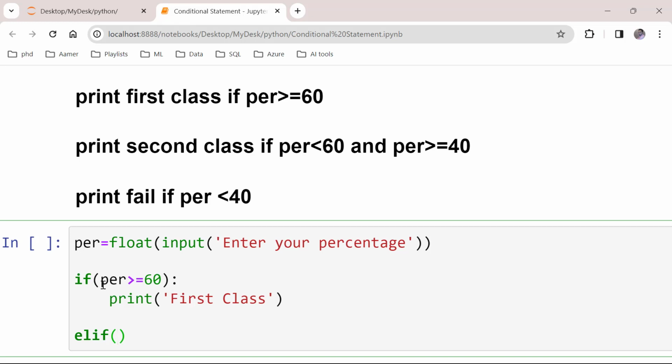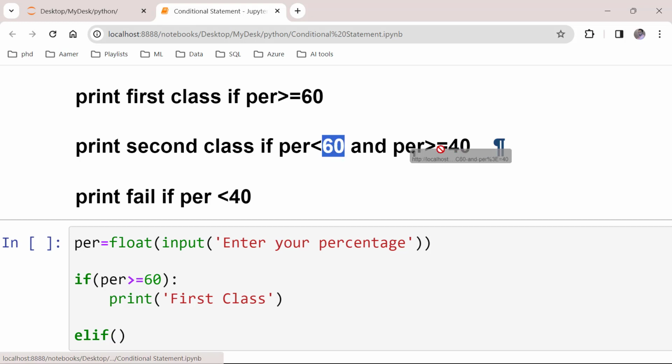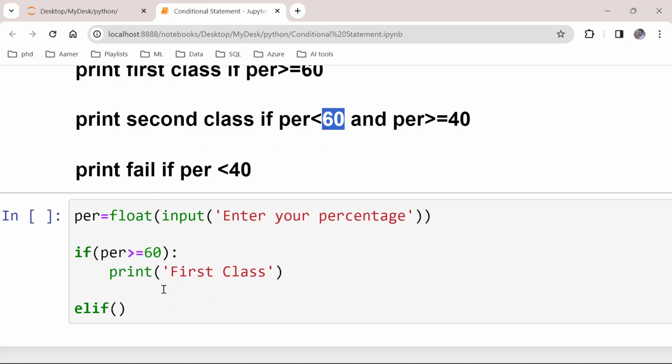So you can see, guys, if the percentage is greater than or equal to 60, this condition will be true. It will come to elif only if the value of PER is less than 60. Do you agree? Now we need to check that it should be greater than or equal to 40. If it is, we can simply say it is second class.